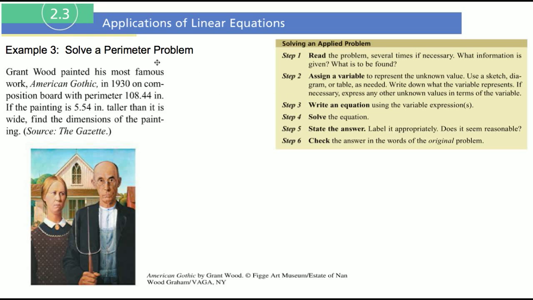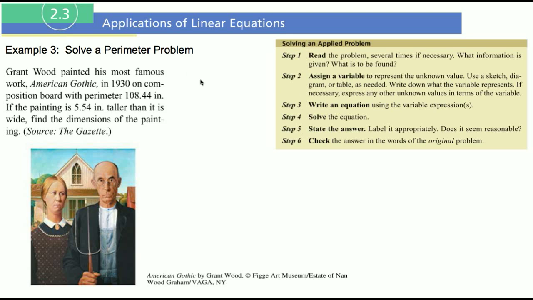Alright, so we're going to solve this word problem that involves the perimeter of this painting. What I've established right here is a number of steps that you can use as a guideline while you're going through the rest of the word problems for the rest of this chapter. So let's go ahead and start with this one.